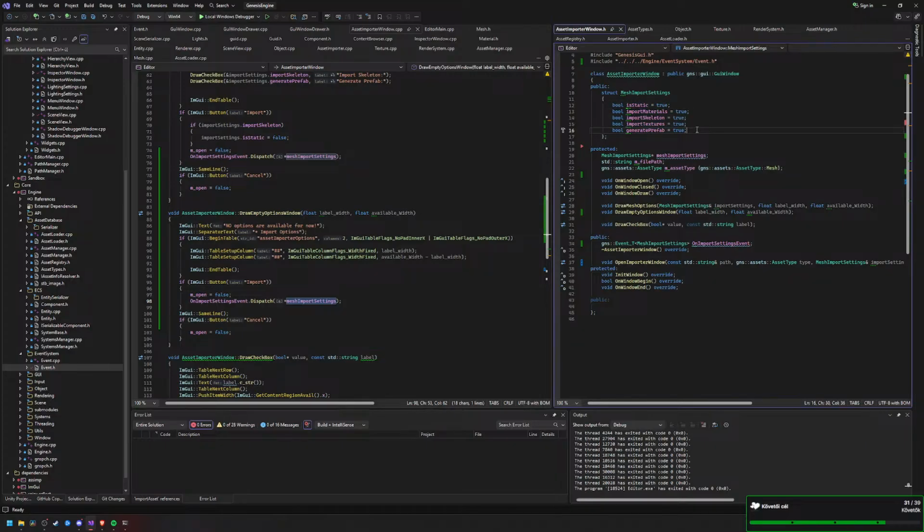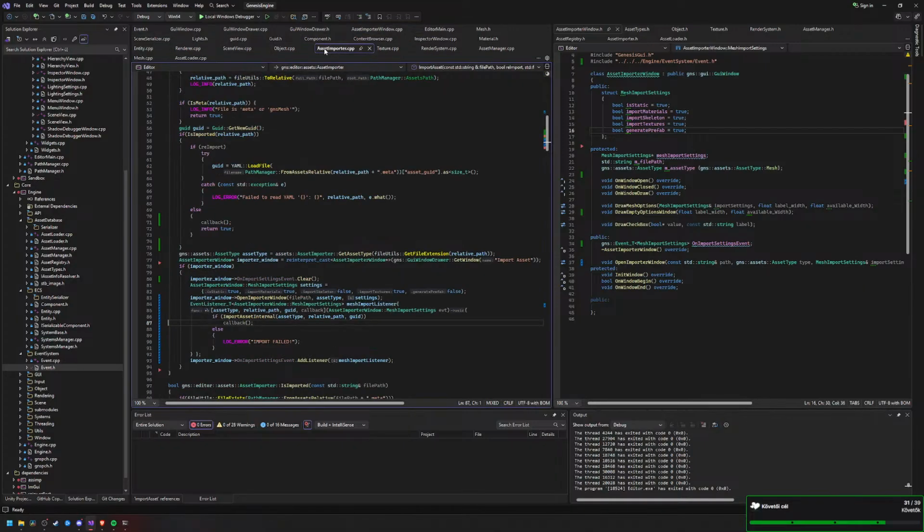This thing here. Oh, true. Go back to the asset importer. There you go.